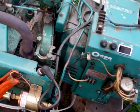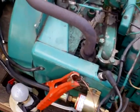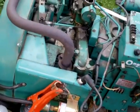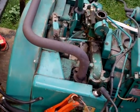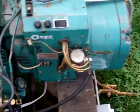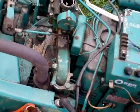My uncle actually has one that they just recently got, and someone did do that. He's even telling me that's absolutely the last thing you ever want to do with one of these generators, hook them up that way and try to start them. They're not 24 volts. They're not designed for 24 volts. You will burn them out. So at least these ones are not. I imagine some of the newer ones are possibly designed for 24 volts.